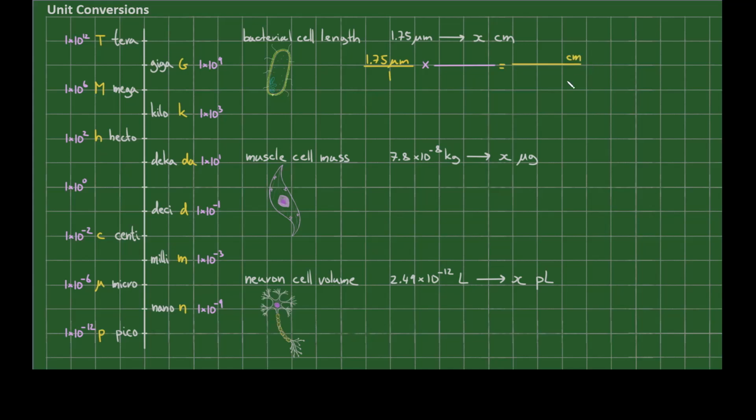I'm going to use the expected result to guide my conversion factor. I want to have centimeters above the line in the result. Therefore, centimeters should go above the line in the conversion factor. That means that the starting unit, micrometers, goes below the line. Next, I ask myself which unit is bigger, centimeter or micrometer. Well, it is centimeter, and I place a 1 next to the bigger unit. Now I ask myself how many micrometers to a single centimeter.